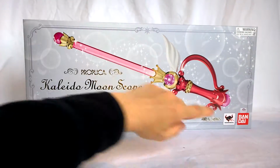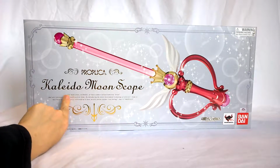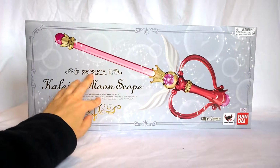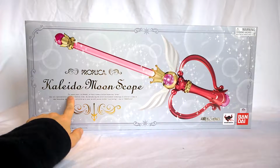As you can see, we've got the usual logos, right? Tamashii, Bandai. We've got this really great reflective portion here, and I like that they've got the wand in the middle. Same with the Proplica and the Moonscope. This is all shiny gold, which is really pretty. And then it's kind of cute. They have this little inscription here.